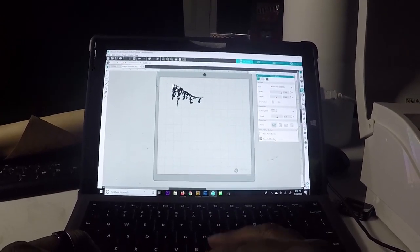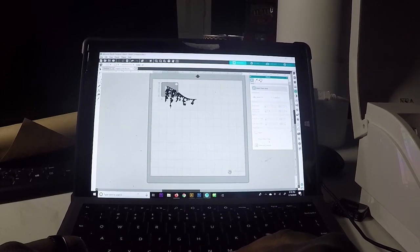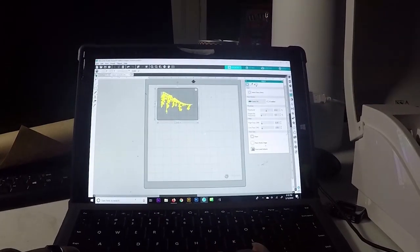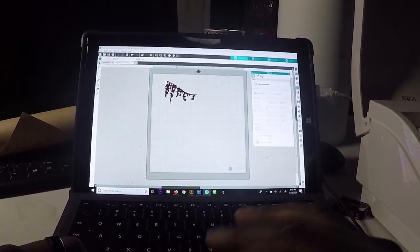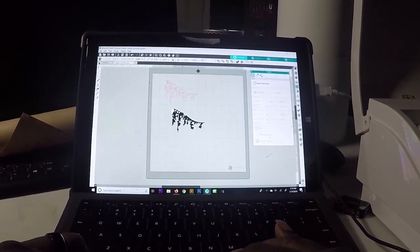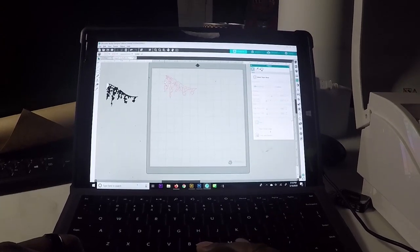All right, so now that we're in the Silhouette program, I need to go to the trace. Select the tracing area, and you're going to go clean over it. And it's going to make a solid yellow completely over it. You do not want that. What you actually want is just a trace, and it turns it into a red versus a solid yellow. You just want to trace just the outline, basically. Pull it down. That's the actual PNG file. Slide it off the screen, because you don't want that to read. You want this to read.